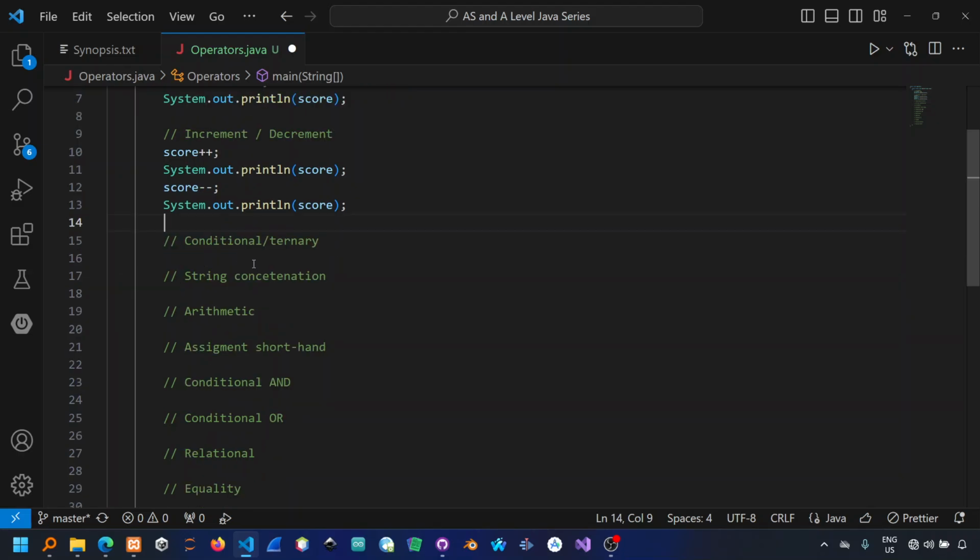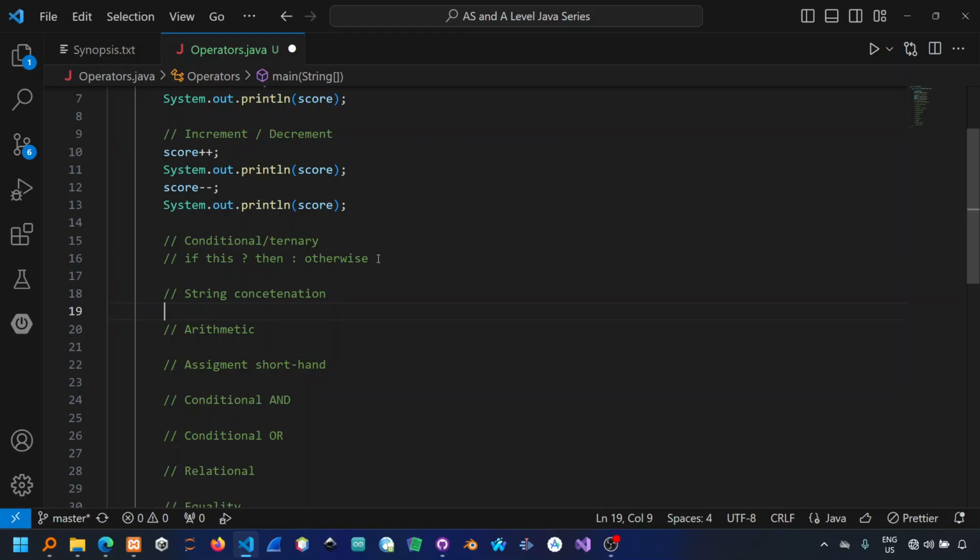Then there's also something called the ternary or the conditional operator. I'm going to avoid demonstrating it to you as of this moment, because we haven't really looked at decision making. But basically it looks something like so. It uses a question mark and a colon. So basically you are going to say if this, then this, otherwise that. I'm not really going to delve much into the ternary operator as of this moment, but it's a short way of writing an if-else statement, as you shall come to realize later on.